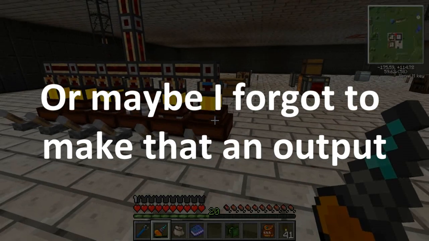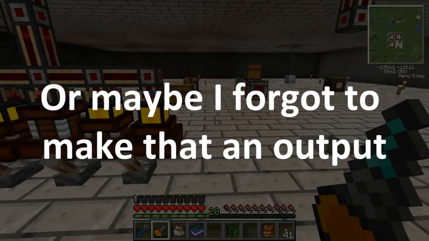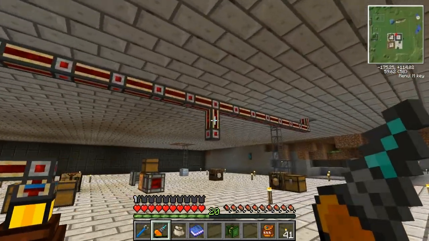And I think this is a graphical bug, because this happened before and I reloaded my world and it came on. So I've got the 6 peat engines down here, just kind of temporarily.